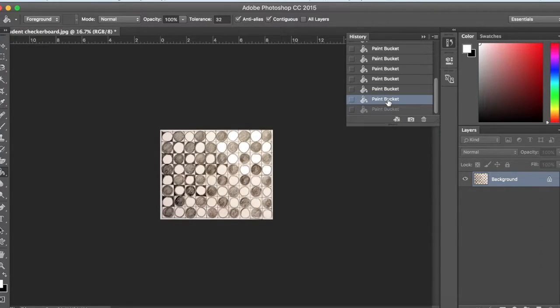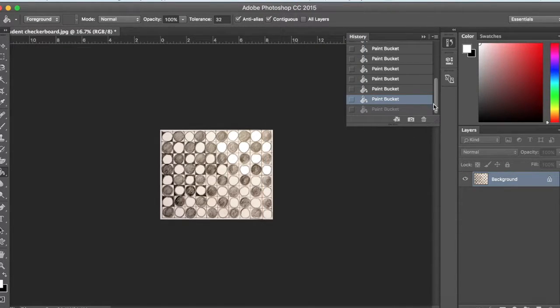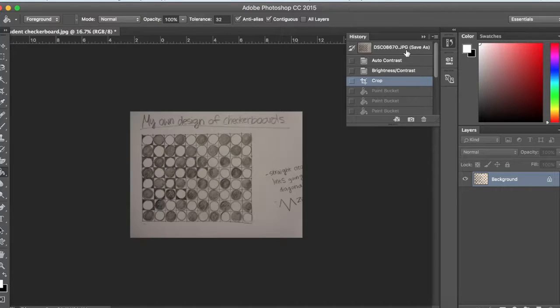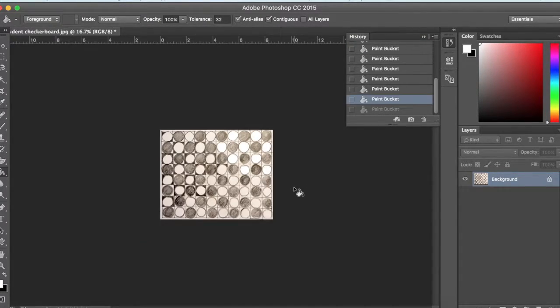If you want to see your history palette, it is right under Window and then History. Just tick that, it will come up, and you can go all the way back in time as far as maybe 25 steps up to where you've opened it, and then you can go forward in time also. So I'll go to there. I can keep filling these in and fill in as much as I want to.